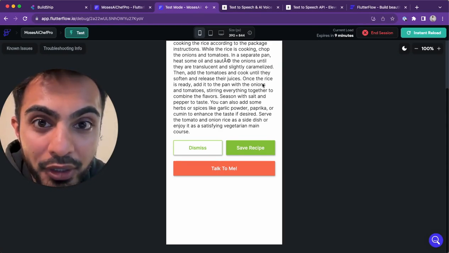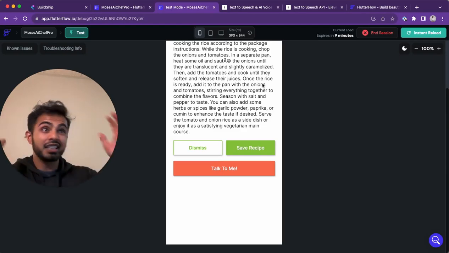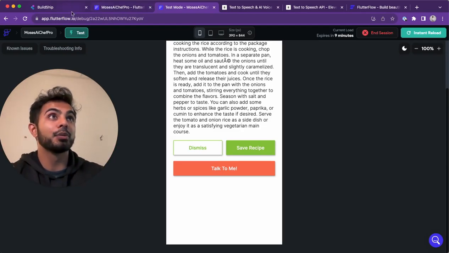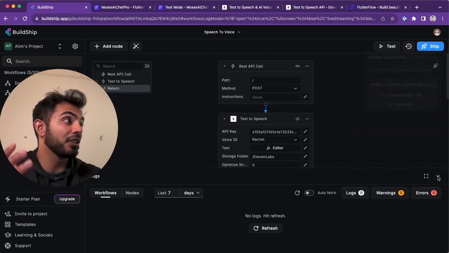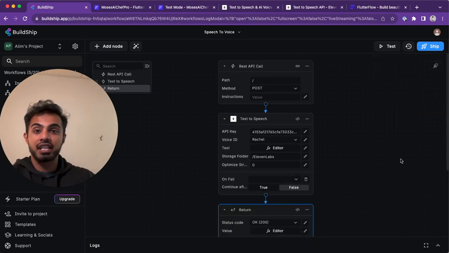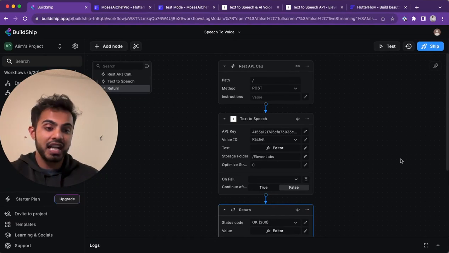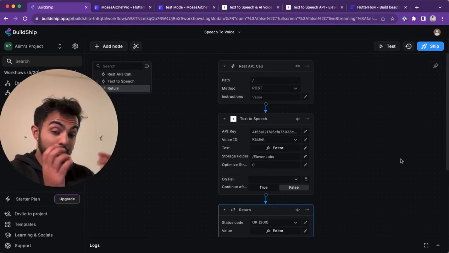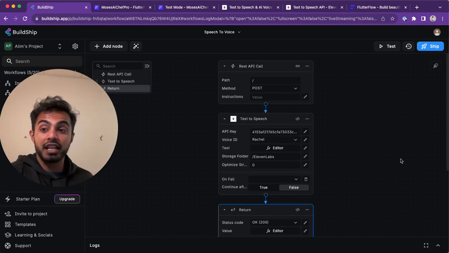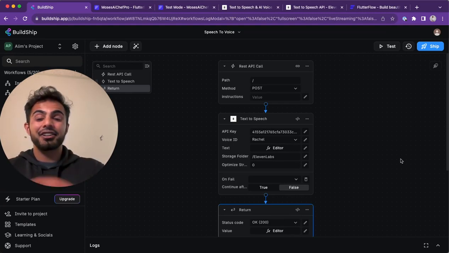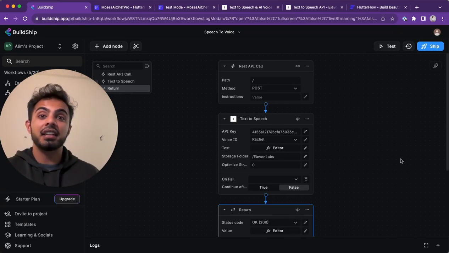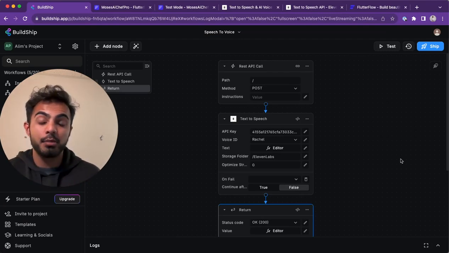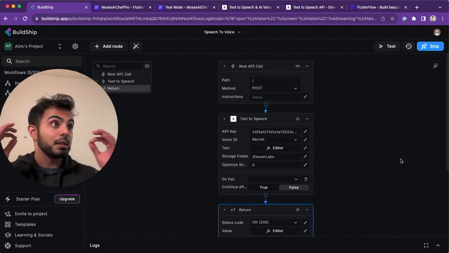That is wild. So where I'm seeing this going is being able to use Buildship to chain together different nodes that take inputs from ChatGPT, input that into 11 Labs, create voice assistants, and then back at FlutterFlow, be able to accept more voice files, convert that to text, send it to ChatGPT, and now you can create this push and pull dynamic of voice to text, text to voice, maybe even include images in there. The possibilities are endless.